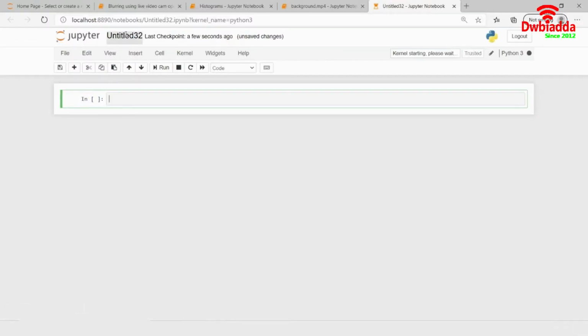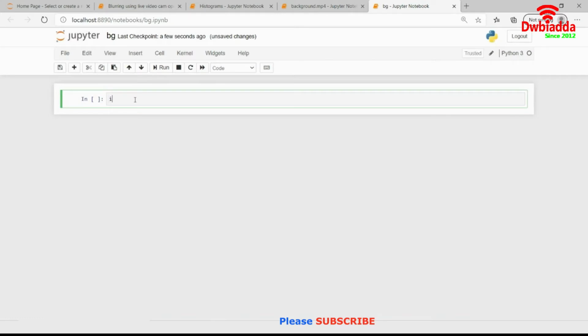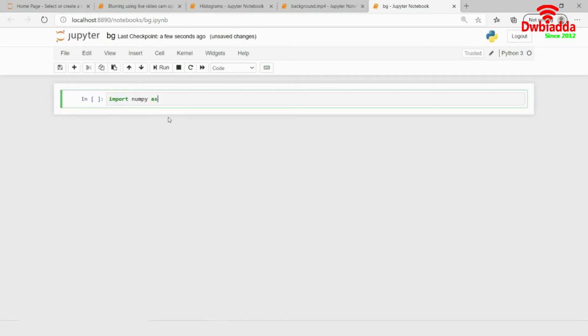I won't waste time coding the previous parts. I'm giving the name as BG, and then I will import the required libraries. We will be using the same MP4 file, but making some differences to make it more suitable to our result. So import numpy as np and import cv2.